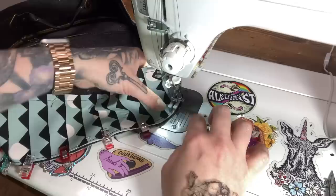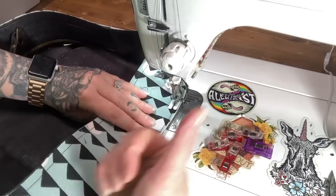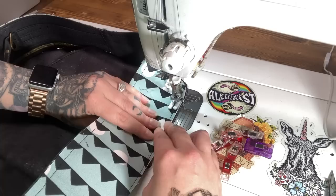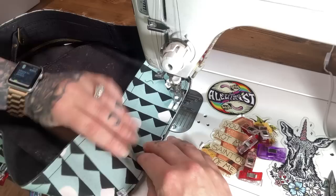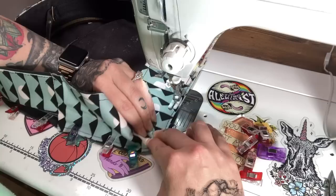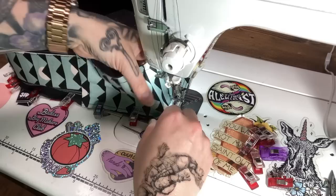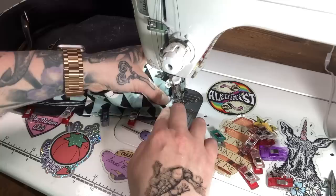And so you can see it's kind of already got a bubble in it. And so what I've found is if you shift the gusset down, creating an overhang, you can ease some of that excess out, but you just gotta be careful because if you do it too much, it's gonna really change the depth of your base. But if you do it ever so gently, you can potentially get some of this excess out of here. Because this is how you get puckers, right here, having your gusset be too big for the bag. But hopefully, the gods are on my side.